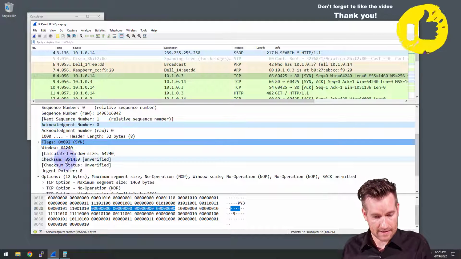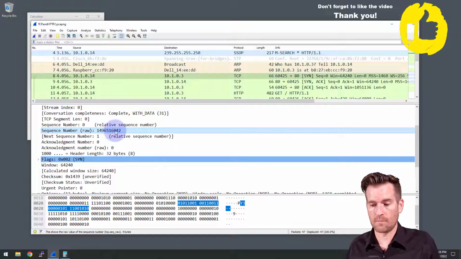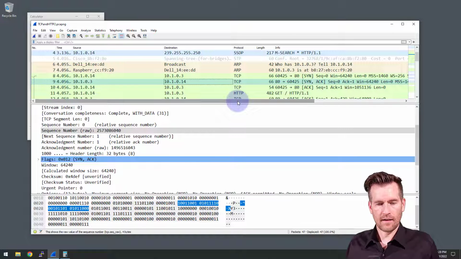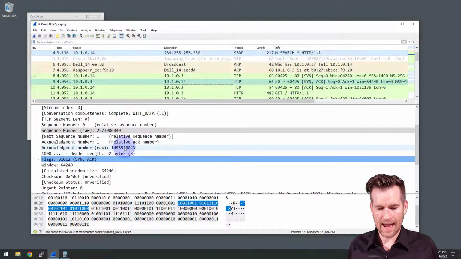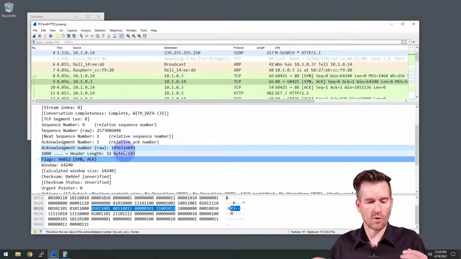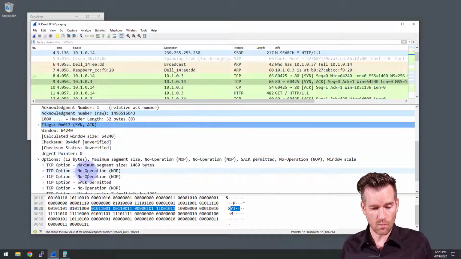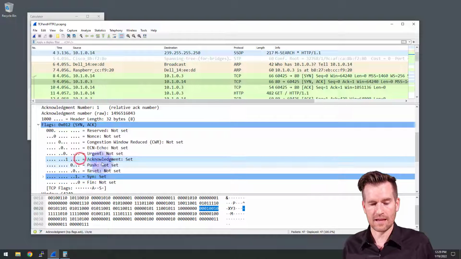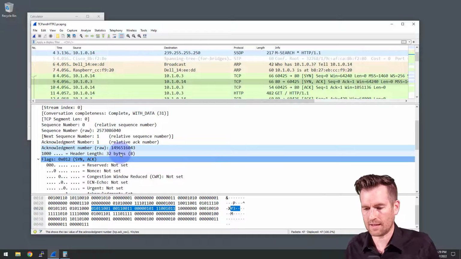Whereas if I look at the sequence number here, the sequence number for this is this very large number here. So when the demo Pi does reply back, it actually knows what the next expected sequence number is. It has the next expected sequence number, or the acknowledgement number, specified in here. So that is the reason why that flag is then turned on. I can open this up and see that the acknowledgement flag is turned on, and that's because this acknowledgement number is relevant at this point in time.